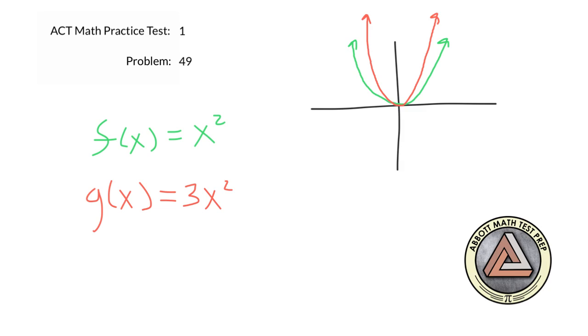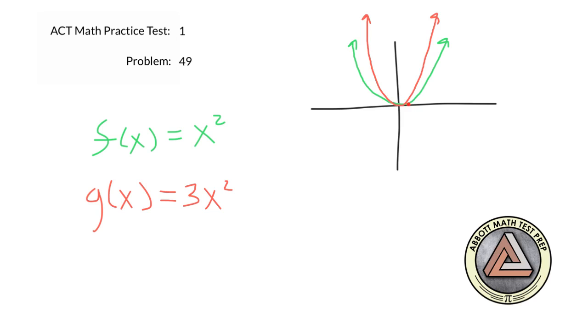Okay. So what do I mean by that? Well, you can imagine there's an xy coordinate to this point here. Let's just focus on this point here. When you multiply x squared by 3, it takes the height that it used to be, the y coordinate that this point used to be, and multiplies that y coordinate by 3. So now the height of that point is 3 times what it used to be. So it's this stretching upward movement.